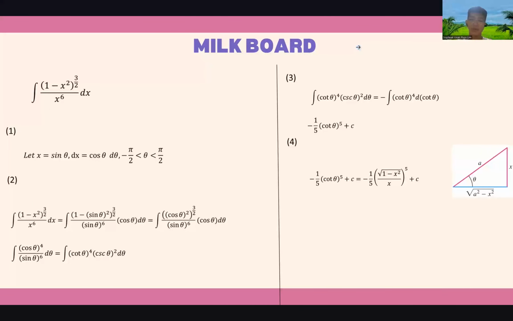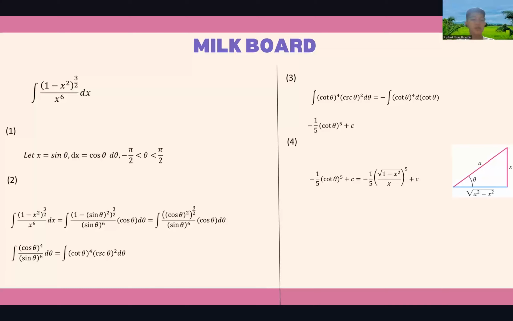In the third example, I had mentioned the different trigonometric function, where we let x equal sine theta. So let's see our problem for this integral: the integral of 1 minus x squared to the power of 3 over 2, over x to the power of 6, dx. So don't panic when you see this kind of weird expression. We just use the substitution and then solve it trigonometrically or algebraically.